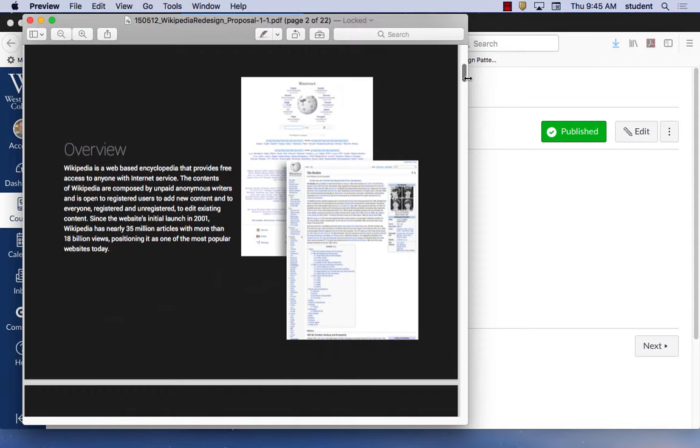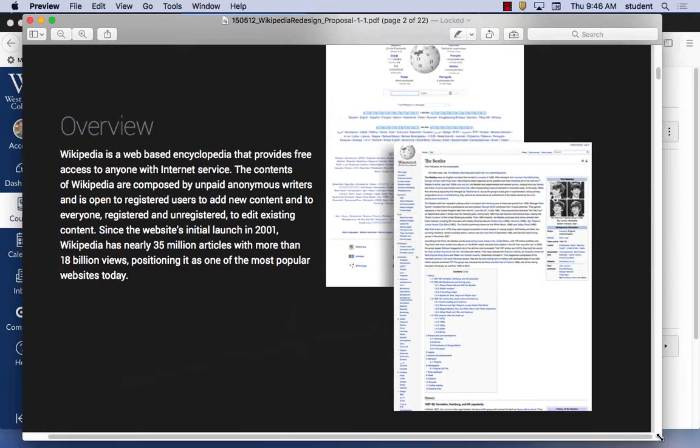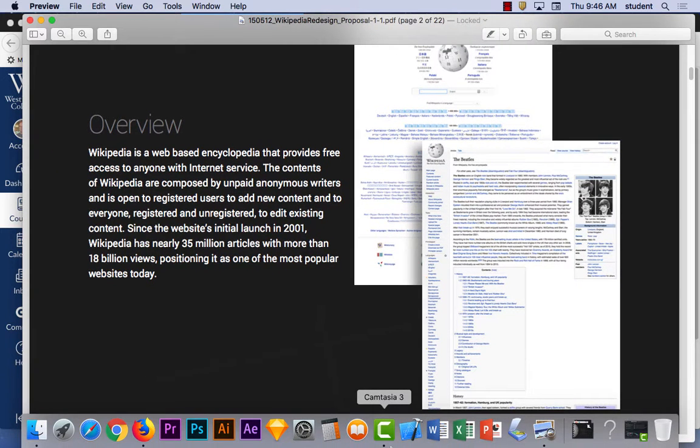You're saying, hey, this is a website, and this website is used for this. You might even include the people who would use this website in your overview. Like she has 35 million articles, 18 billion views. There's a little bit of who's using it and why they're using it. So a very straight to the point, simple kind of overview, and of course including screen grabs of the existing site.